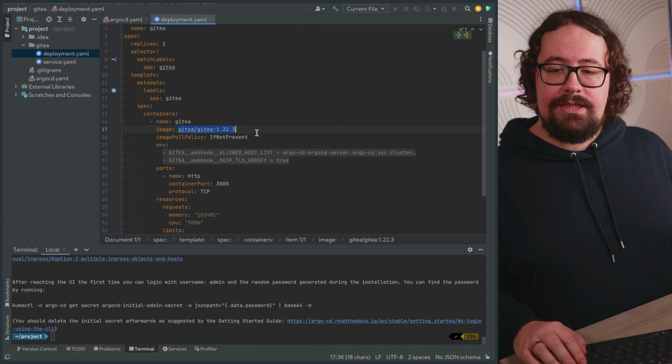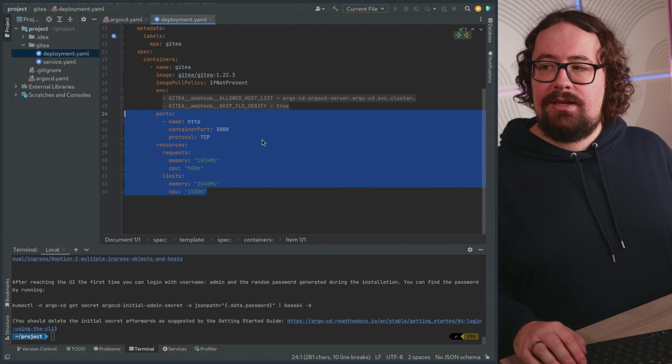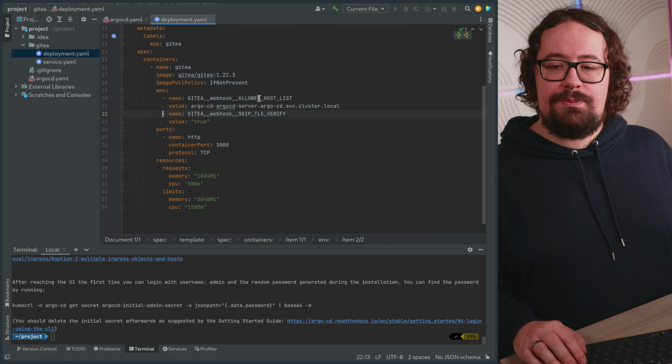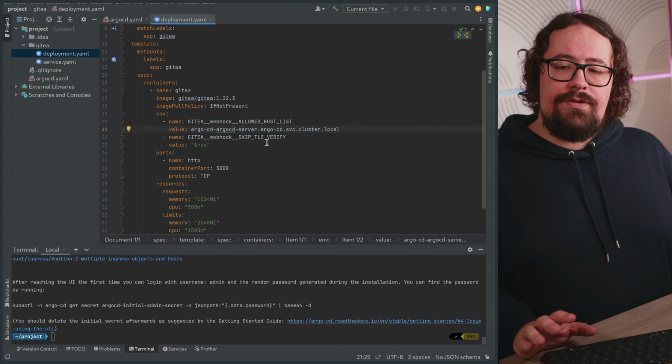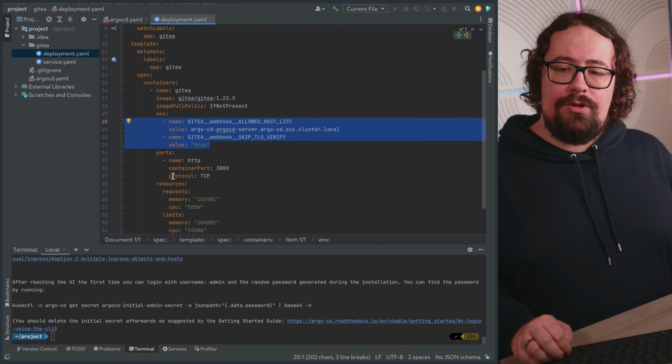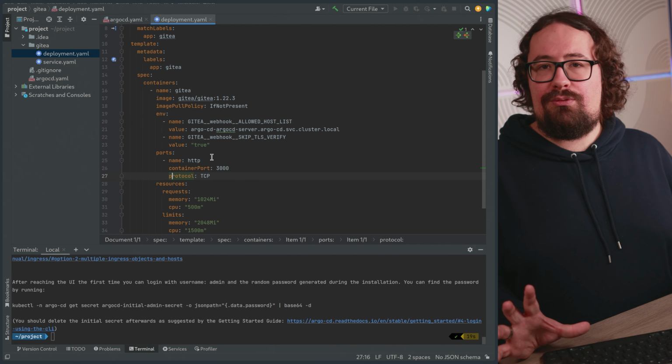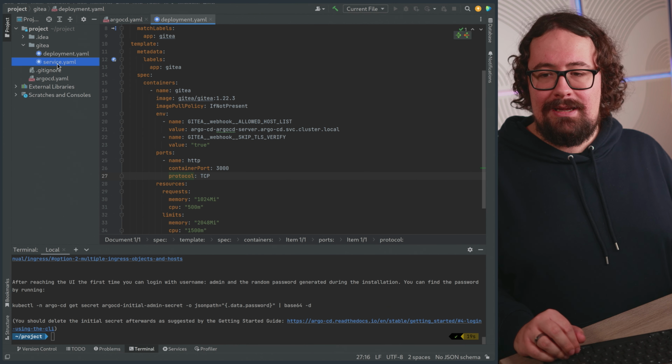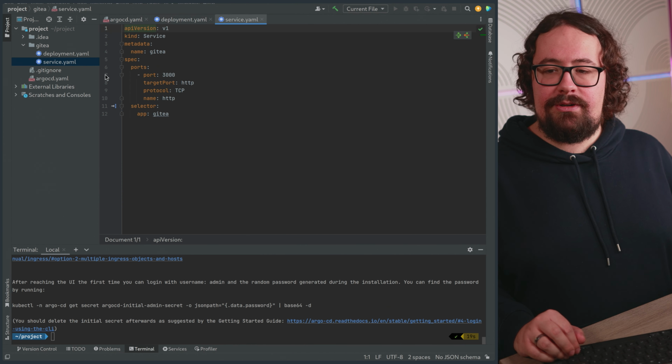So we have our deployment code here for Gitea. I'm just going to deploy the Gitea image. I'm not even going to save any volumes or anything. So it's just going to be completely temporary information. I've just defined a quick whitelist for the webhooks that we'll use in a moment. It's not really important, but just so you know it's there, and I've created a service for the Gitea instance.